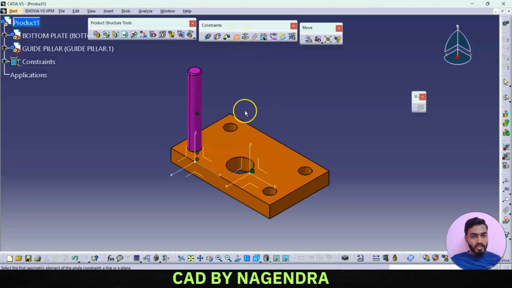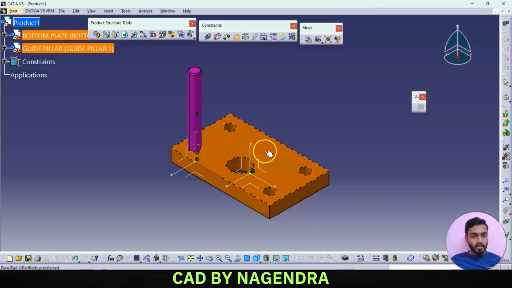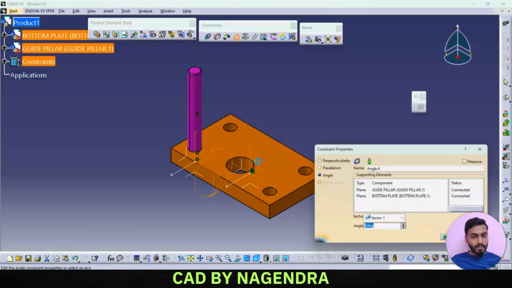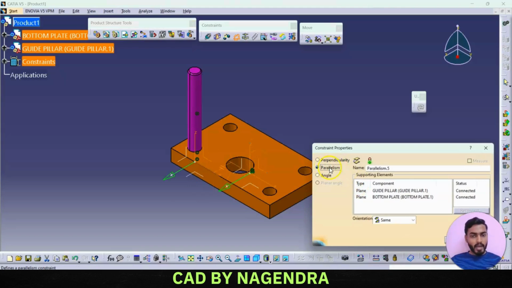To apply the parallelism relation, we go with the Angle constraint. We need to select a plane that has a relation with the Z axis, meaning either the ZY plane or the ZX plane. For example, I'll select this plane. This plane should be parallel to this one. So let's make it parallelism.